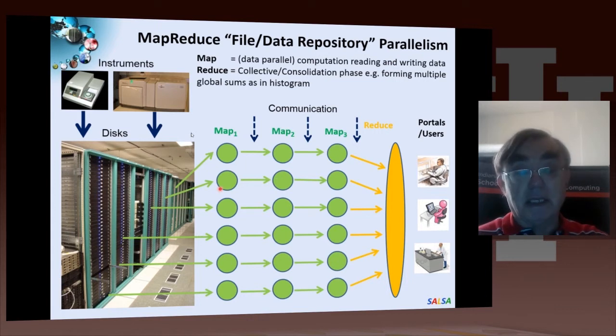But there's still logically some connection between data and nodes. And so that's what these arrows here are showing. The data scattered over the disks is handed to the compute nodes. Then we might have multiple maps, one or more maps. And then finally, we get a reducer operation, which is what the user sees when they drink their drink or see the answer of their web query.